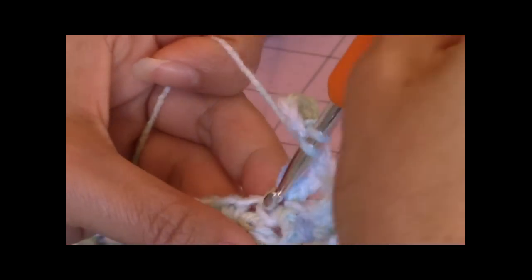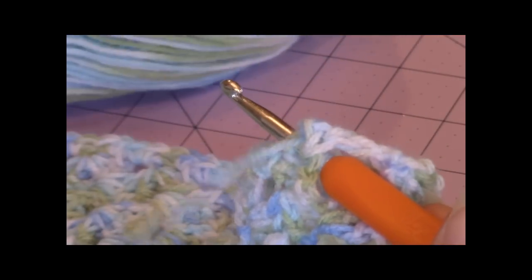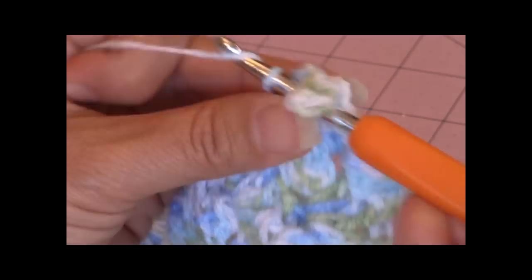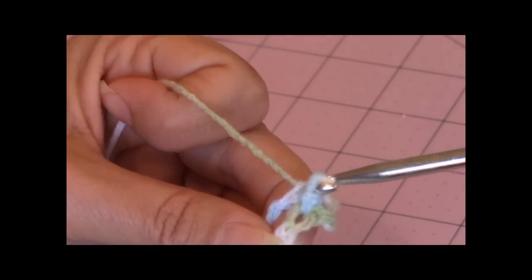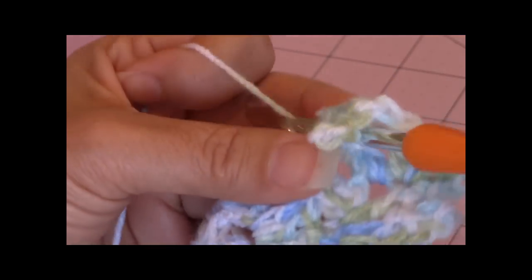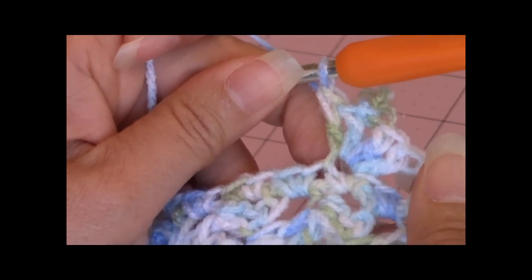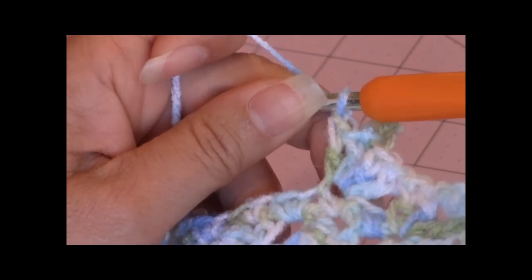And then 2 more double crochet into the same stitch. And you're going to repeat this pattern all the way around. And when you reach the bottom, after completing one side, come back and I'll help you move across the bottom.